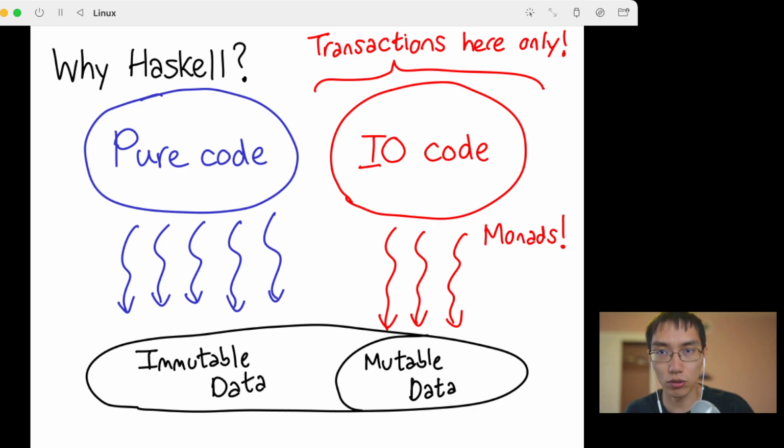So in Haskell, you've got this pure IO code separation, so you don't actually need to do any transactions in your pure code. You only need to do transactions when you're modifying mutable state, or you're doing a read and then a modify of the mutable state at some later point in time.